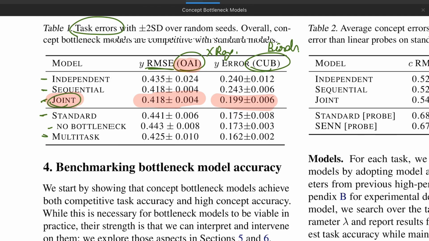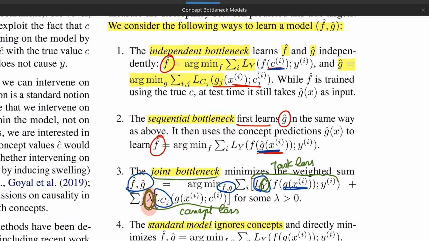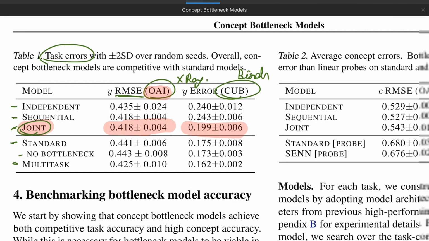So the point is, this joint seems to get the best results, but I'm not surprised in a way, because if you look at this, you essentially minimize both models at the same time. It's essentially end-to-end training. So it's not that surprising, but it's encouraging to know that it's happening as well.